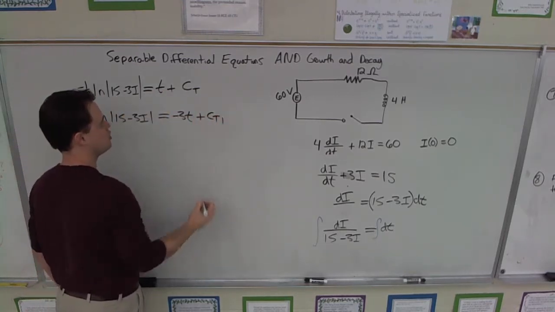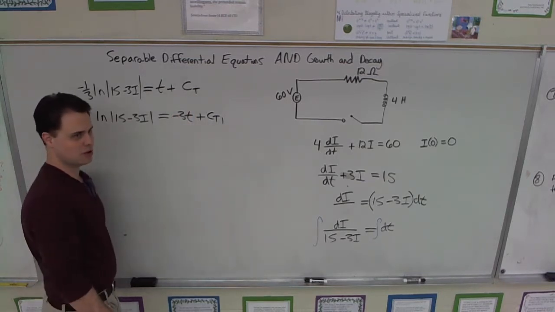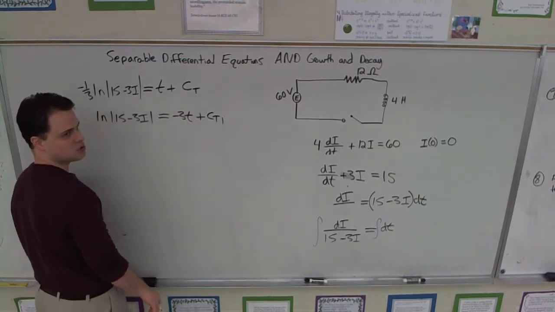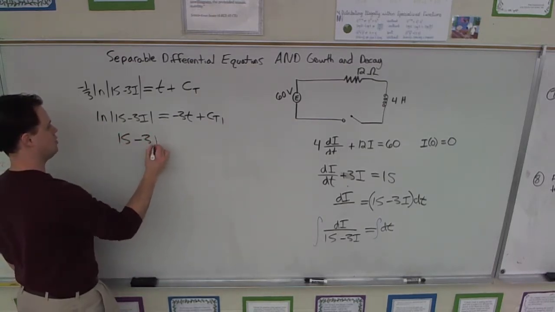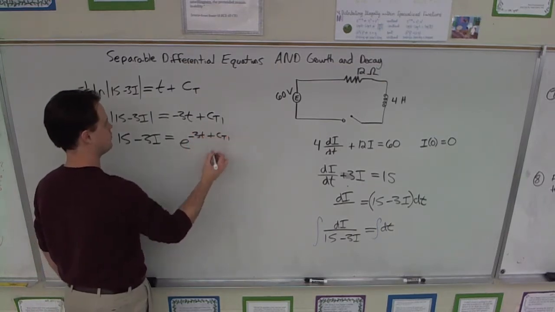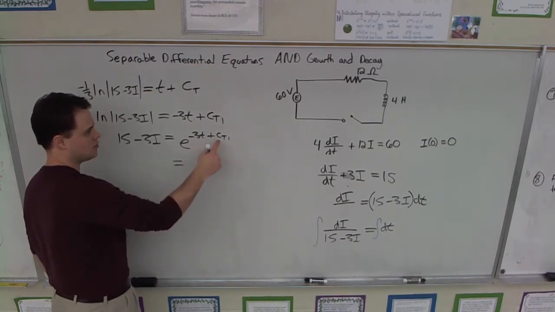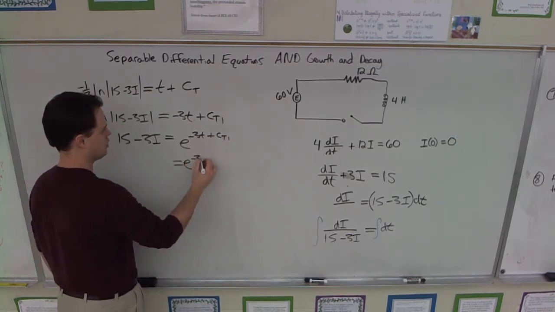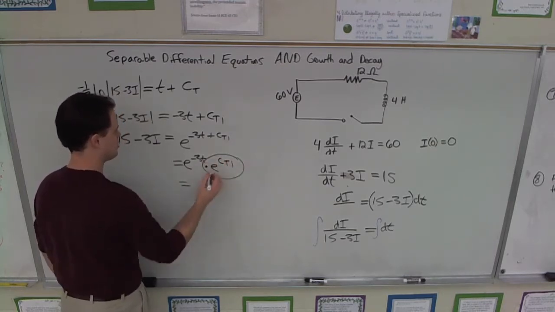So I'm going to call this temporary constant number 1. This one was just regular temporary constant. I'm just naming them different things just to keep track, okay? And then how do I get rid of natural log? E. So I'm going to go e to the stuff. And I'm going to say e to that stuff, just like we've seen in previous videos. Works like this, right? We use that special rule. And we'll just call this guy C.